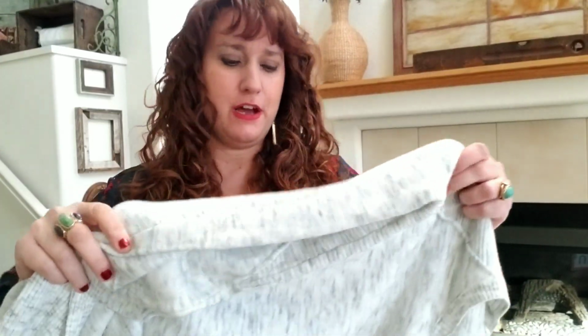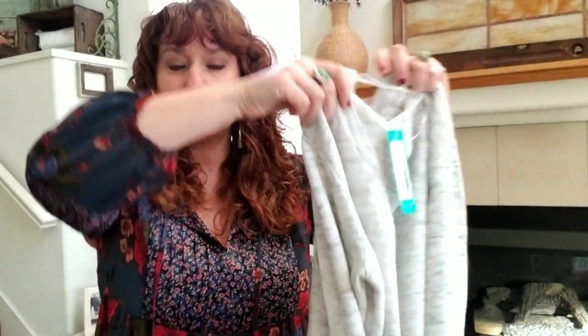Okay, this first item is so interesting to me because if you caught one of my last Stitch Fix boxes, I bought a cardigan by the same brand, RD Style, in the same color and the same fabric. And it's pretty simple. Like, there's nothing that really stands out about this piece or the cardigan I already bought. But I have to tell you, friends, I love that cardigan so much because it is so soft. I reach for it all the time. It's the same color scheme. It's the same fabric. And I layer it for yoga. I wear it all the time.